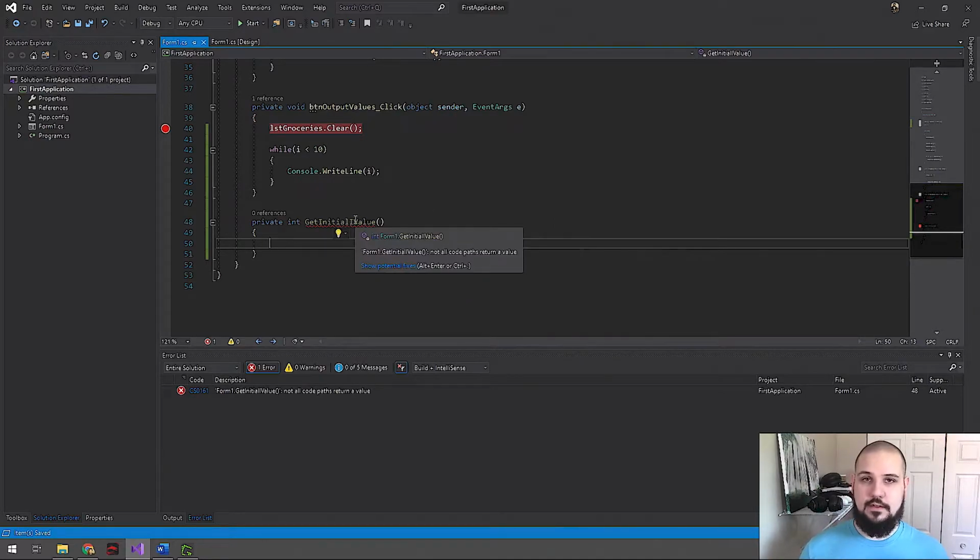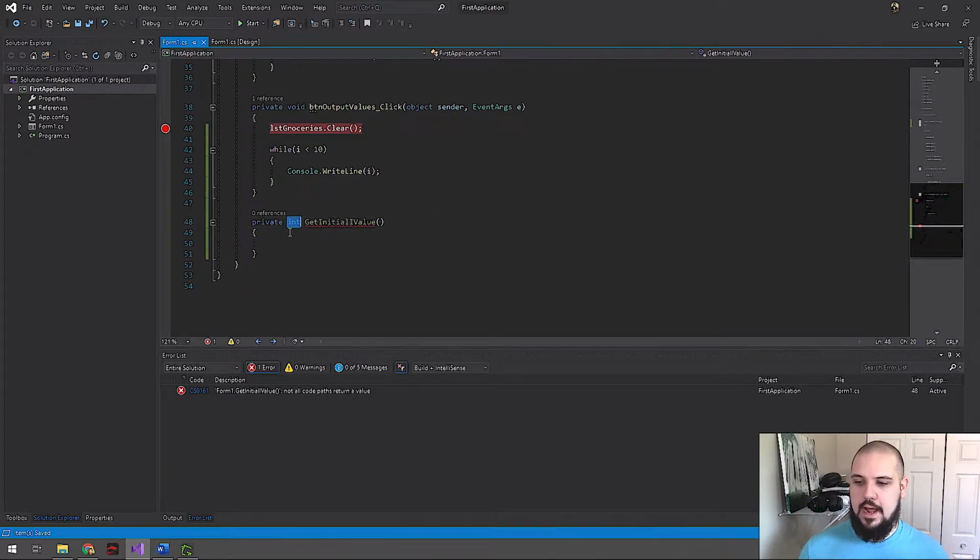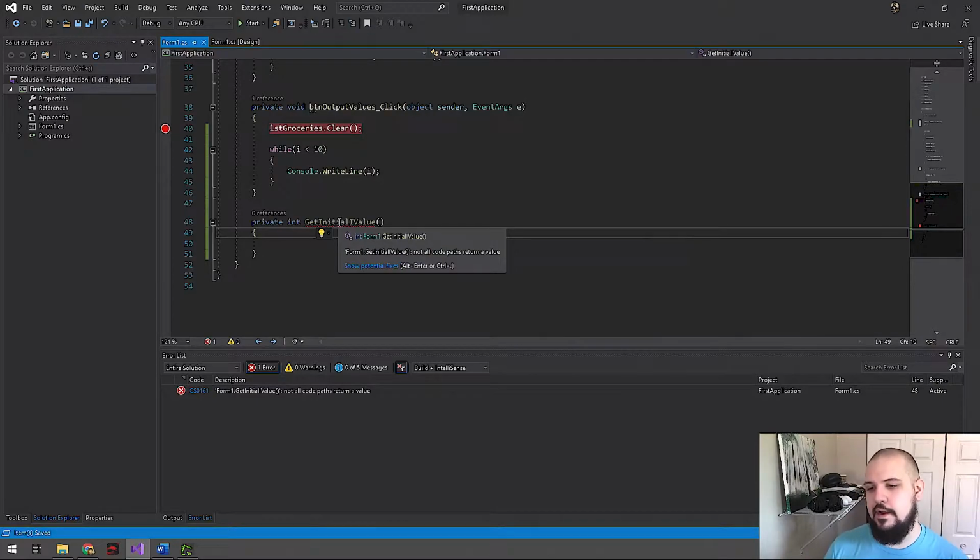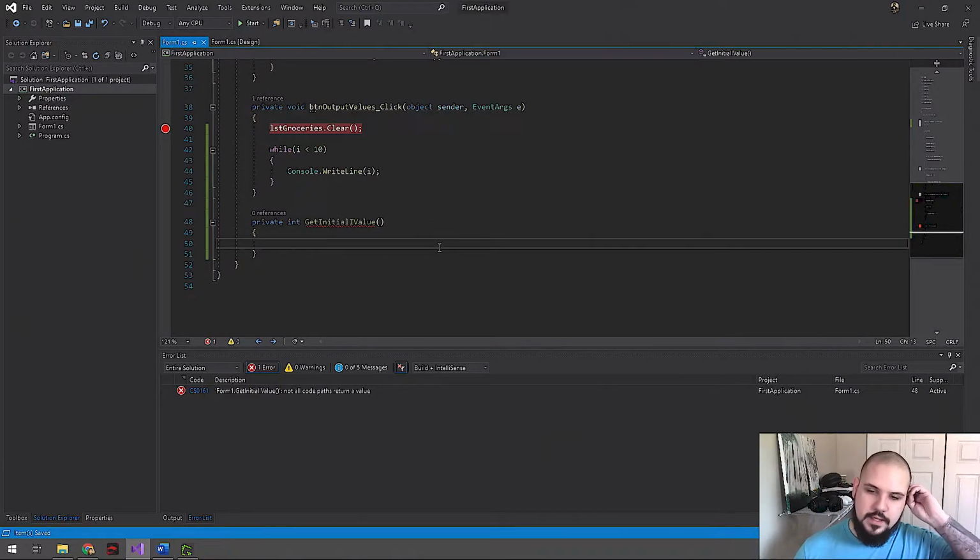We have a syntactical error because we are asking this function to return an int. We're going to get into methods and functions here in another video. But we have this integer that it's called the signature when it's in the declaration of the method. Again, we'll get into it. But essentially, when you hover over a syntactical error, Visual Studio will try to help you fix it. In this case, not all code paths return a value. That means that the method or function is not returning anything with the return keyword.